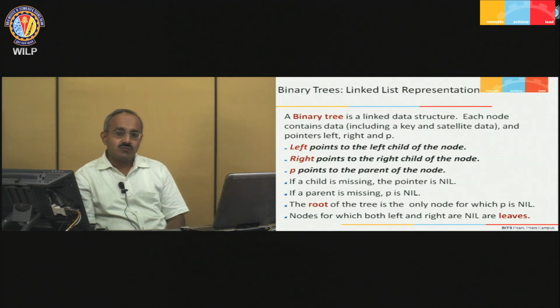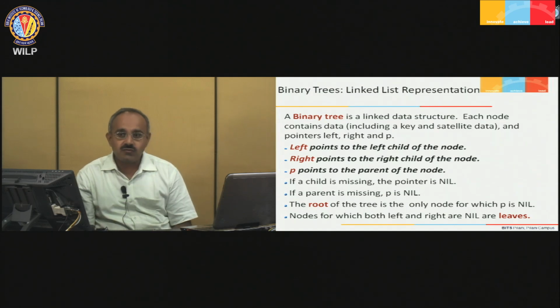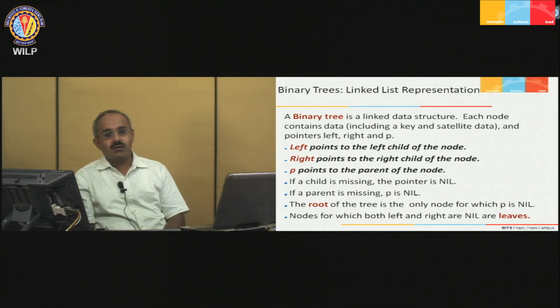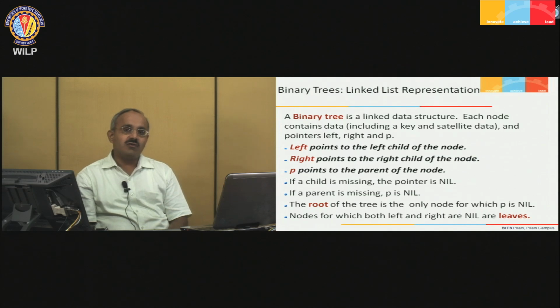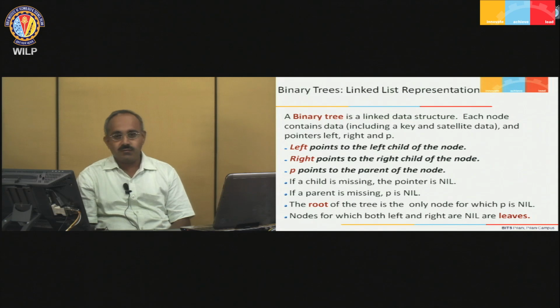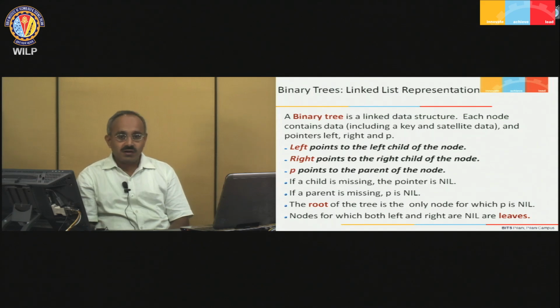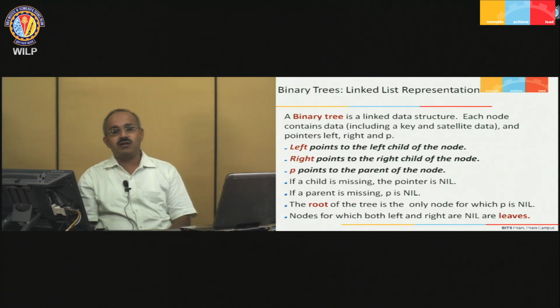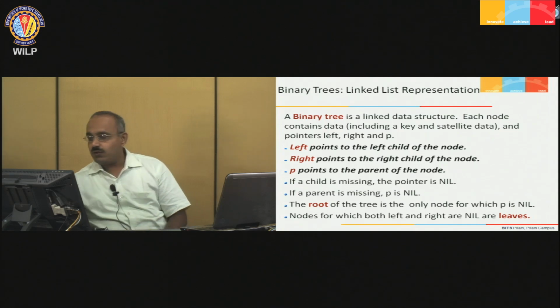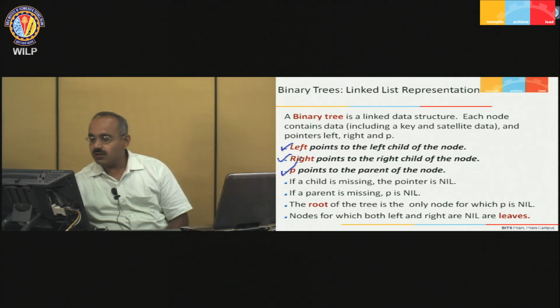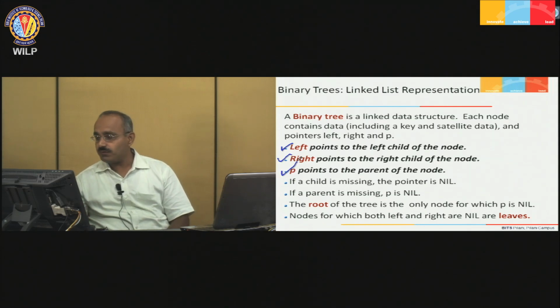Now, in a linked list, we were using a doubly linked list where we had data and 2 pointers, to the previous and to the next. In this case, we are going to require more fields at a particular node. It will require a field which will store the information it has to store, and it has to remember 3 things along with the information: the parent, and the left child and right child relationship. So, every binary tree node is going to remember the left, the right and the parent along with the information that it is supposed to hold.